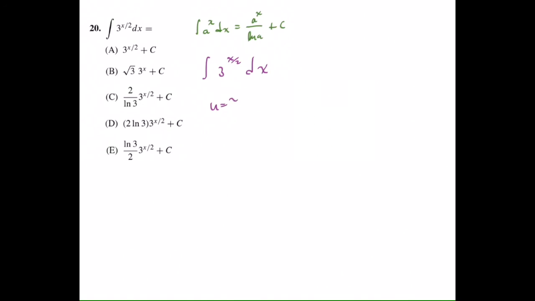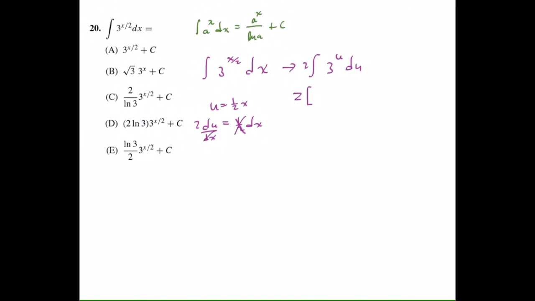So u equals, let's say 1/2 x instead of x divided by 2. We get du over dx, and on this side we get 1/2. We're going to move that dx to the other side. And we don't have a 1/2 dx, so let's multiply both sides by 2. So we have a dx, and we're going to plug that 2 du into dx, and we're going to plug u into the 1/2 x. So let's do that. We have 3 raised to the u power du, and we're going to have a 2 as our scalar out in front. So we have 2 multiplying the antiderivative of 3 to the u power.